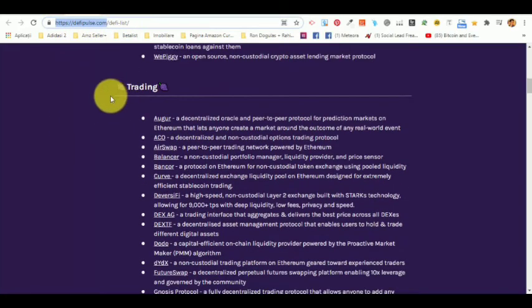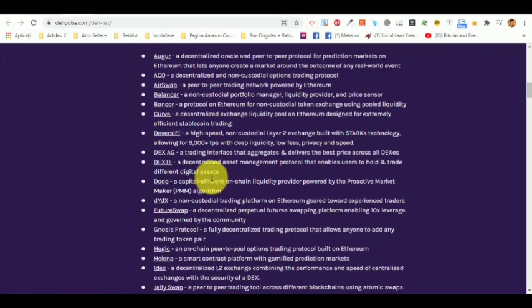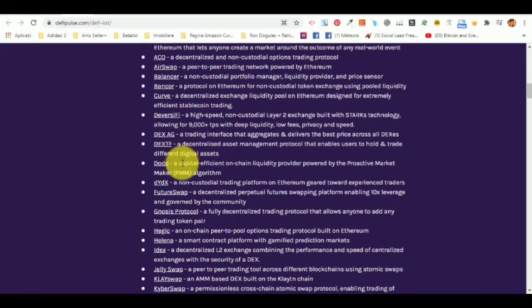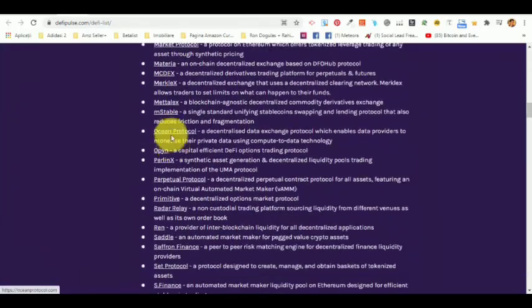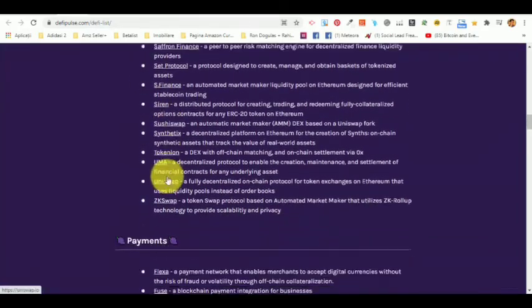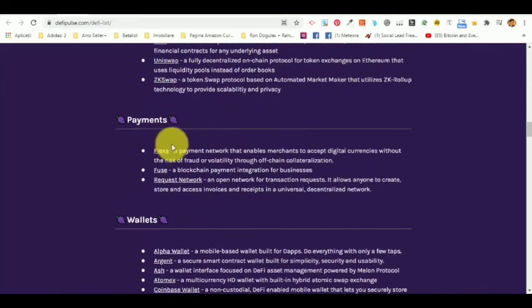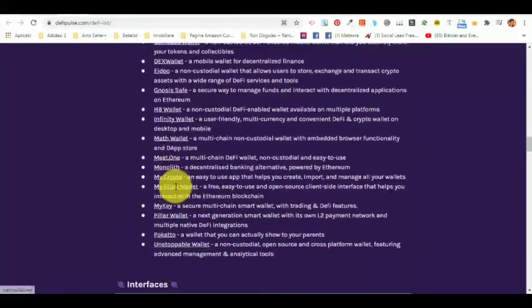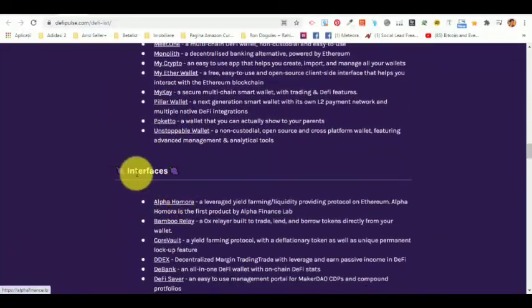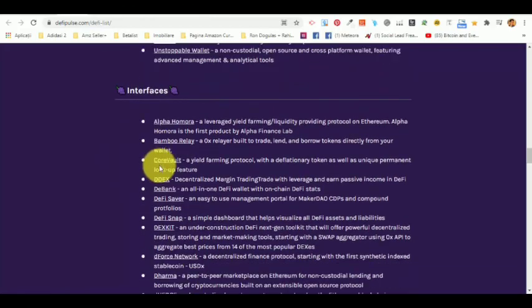We have decentralized finance for trading, Balancer, for example, which is a pretty cool platform, and Dodo, which is growing a lot lately from what we know, and others as well. Then let's scroll down a little bit: payments, wallets, interfaces.